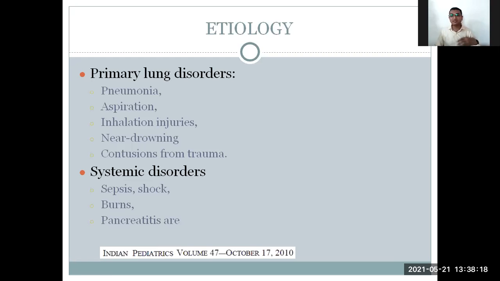Many things. The systemic disorders can also cause it. Suppose you see a kidney failure. Because of kidney failure also, there will be a peritonitis, and ultimately because of the peritonitis there will be an inflammation, and there will be fluid inside the pleural cavity, that is urinothorax. When urea content is present inside the pleural cavity, that is called urinothorax. So you have heard about pleural effusion, hydrothorax, hemothorax, but urinothorax also may be there because of this.